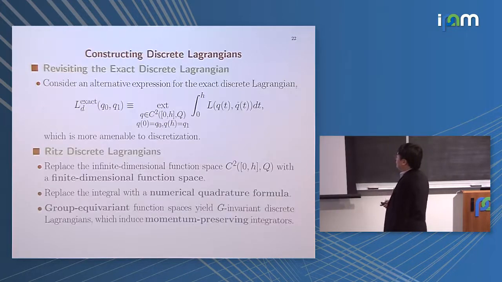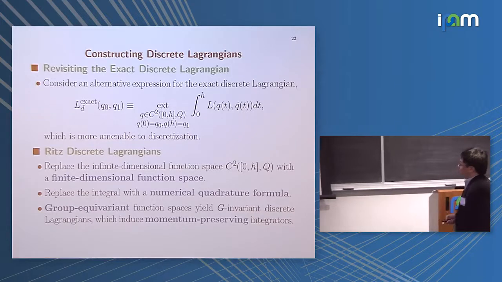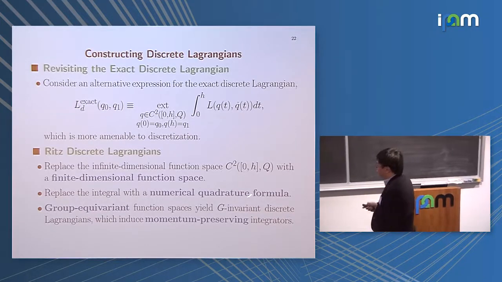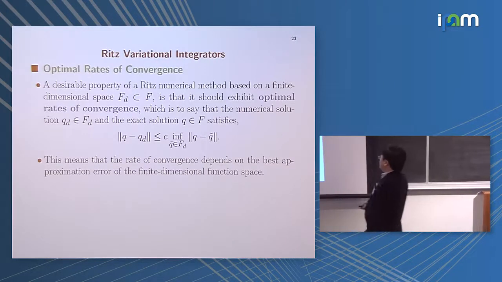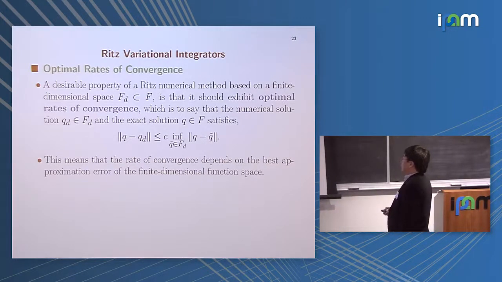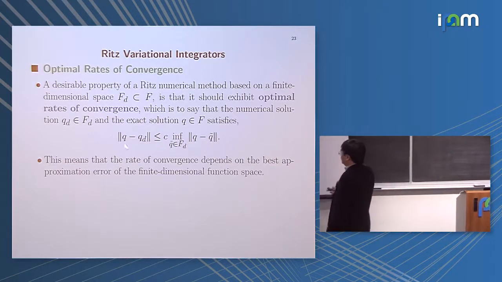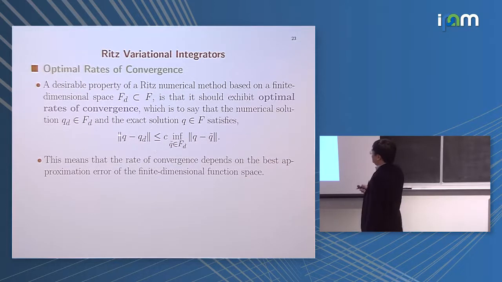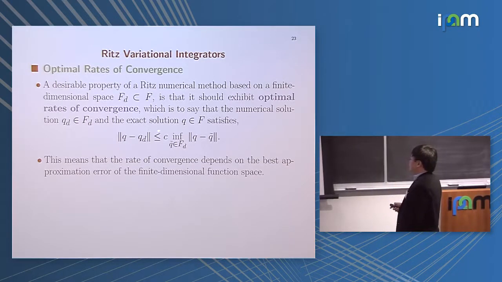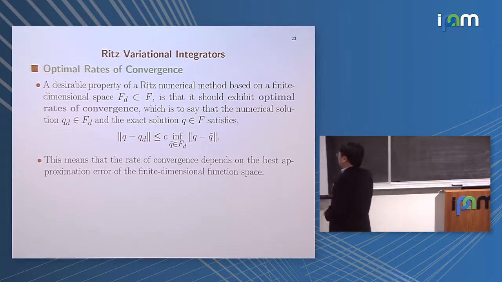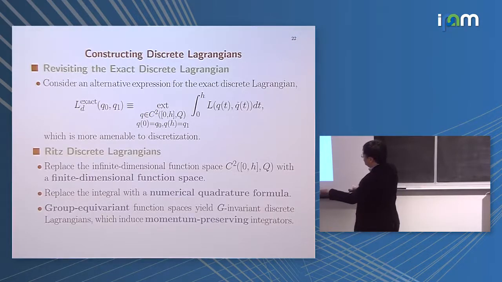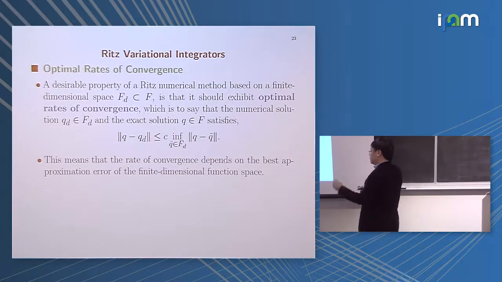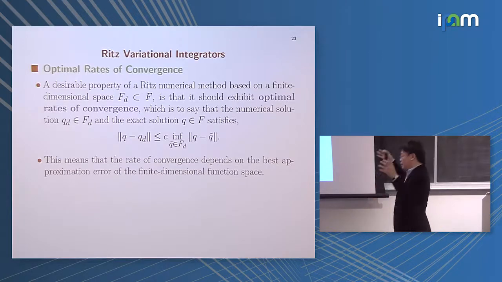The other thing is that because the way we're proposing to construct this computable discrete Lagrangian involves the choice of a finite dimensional function space, one very natural question to ask is whether the numerical method you end up getting has an optimal rate of convergence. What does one mean by that? If you have the exact solution and you measure the distance between the exact solution and some numerical solution in some appropriate norm, then you would like this error to be bounded from above by some multiple of what is known as the best approximation error. So QD was chosen from this finite dimensional function space. It's natural to ask, if I have a solution and I allow myself to vary over every element in that finite dimensional function space, what is the error you get?